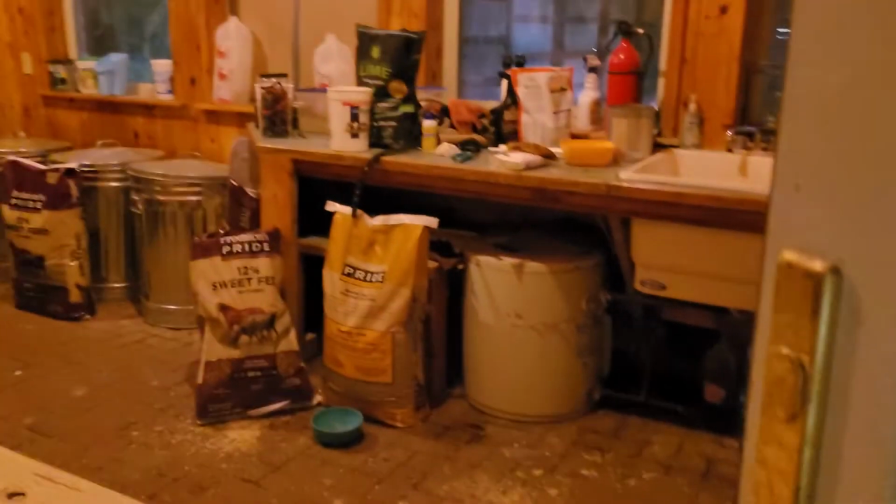Good morning, everybody. I want to show you. I should have done it while I was doing it, but I didn't want to. Here's my messy office.